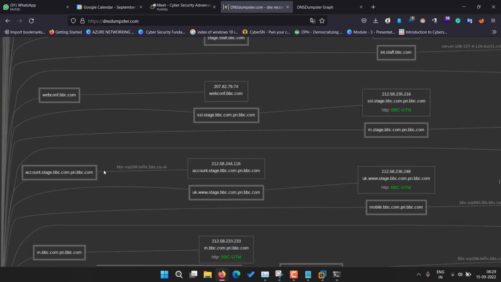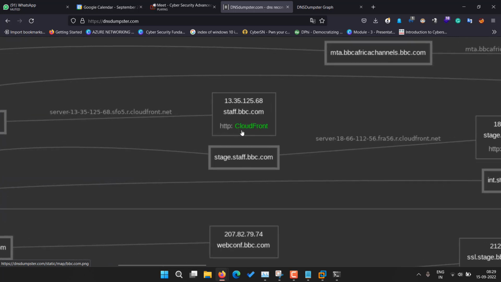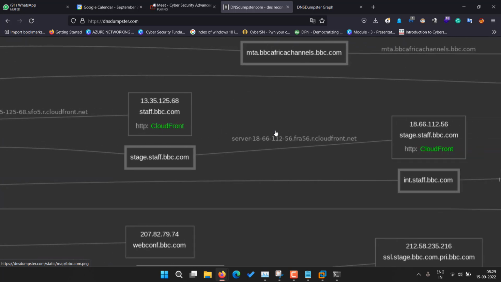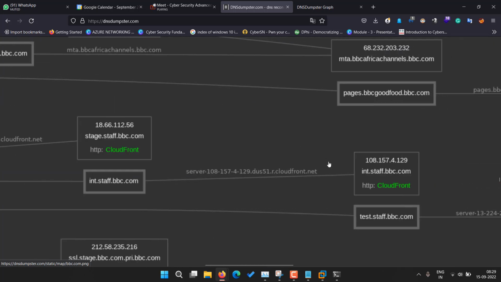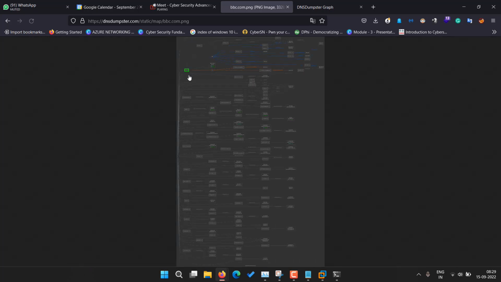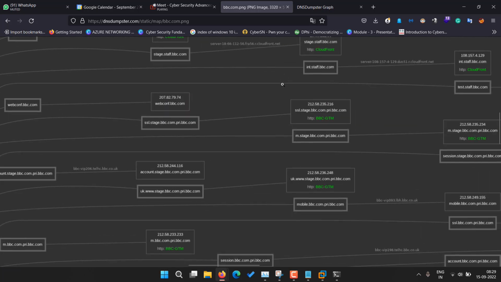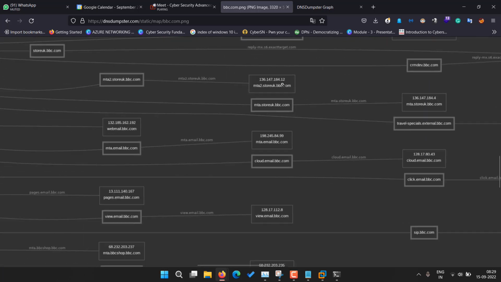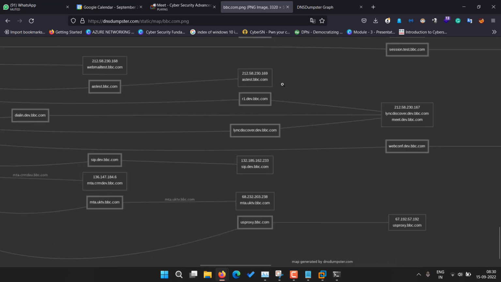And here you can see properly, we have this green color option that we call the basic CloudFront server. CloudFront is, you can say, a firewall kind of thing that provides protection over the access. So you can see the staff-related domains are protected by CloudFront, like a firewall. Then the others are normal, and then the rest, which we have seen. So that's how we grab the information step by step, like the subdomain information. So that's how things work here.